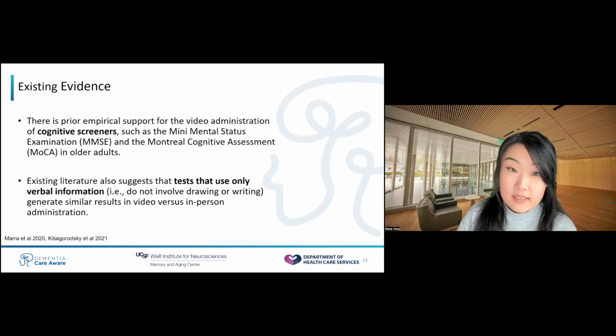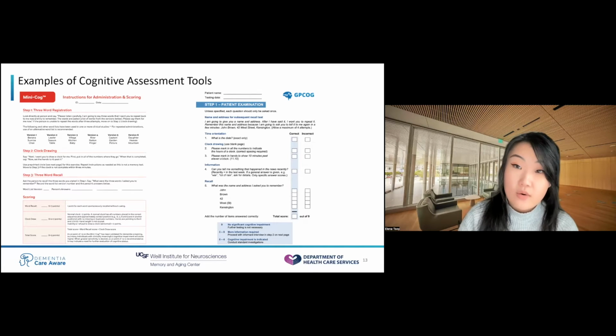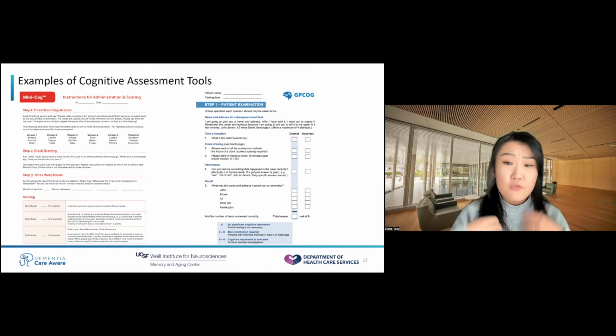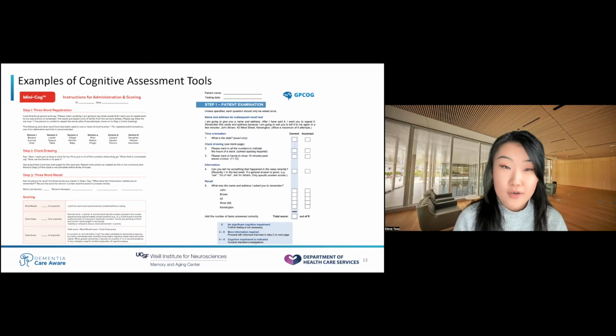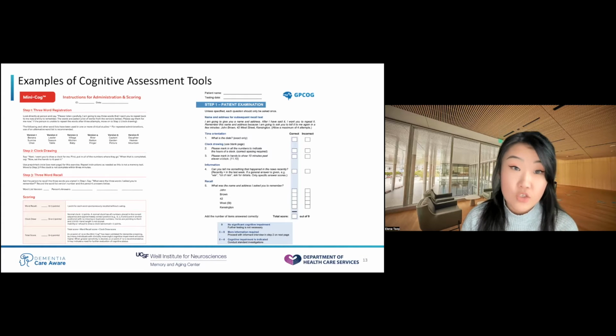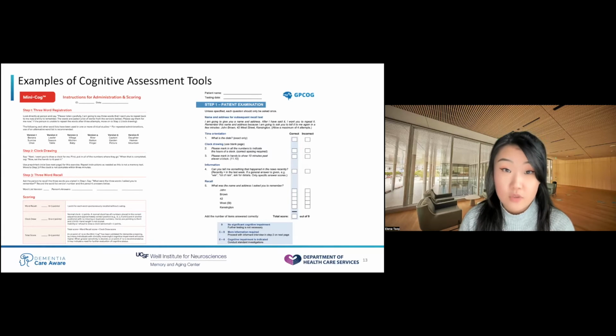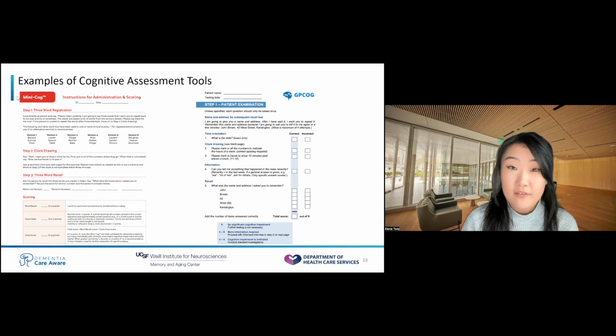Next slide, please. Thank you. So I'm going to very briefly give you an overview of the cognitive assessment tools that are included in the CHA. Again, I believe you have access to them directly through the actual course. But just as a reminder, both the Mini-Cog and the GP-Cog, these two very brief screening tools, have been validated for use in primary care settings, and they both do not involve more than 5 minutes of actual testing time.